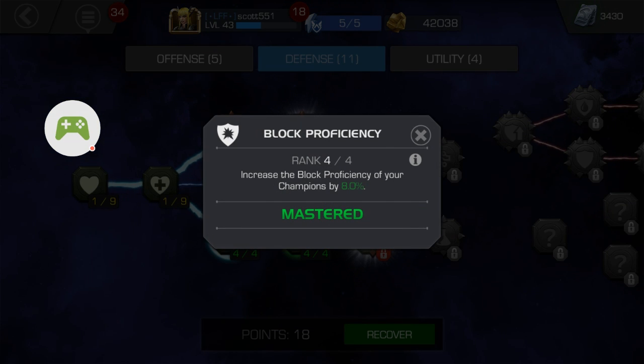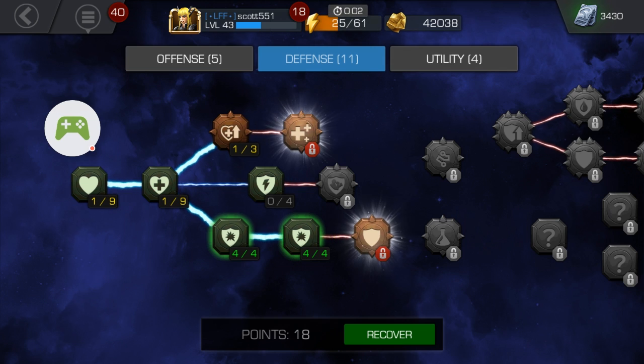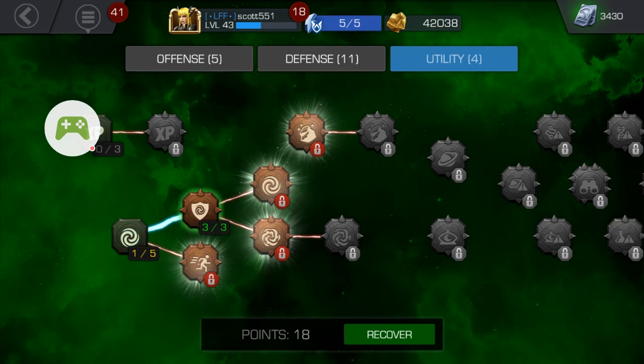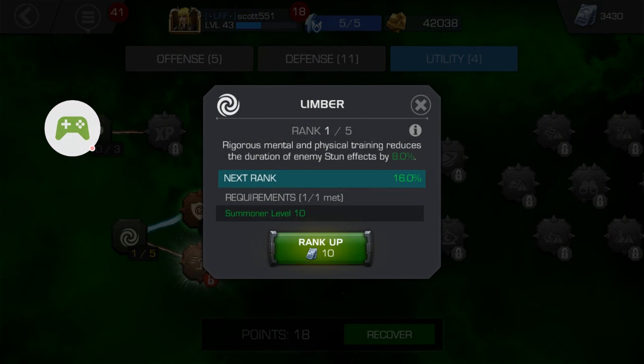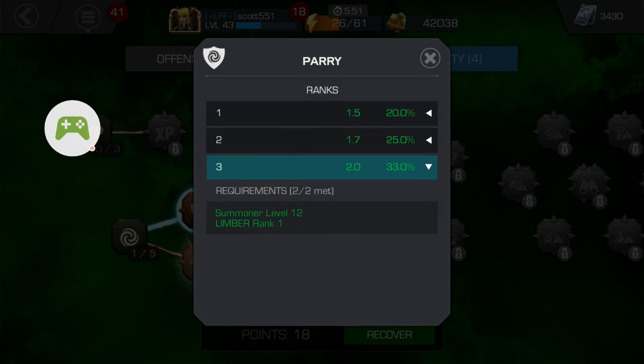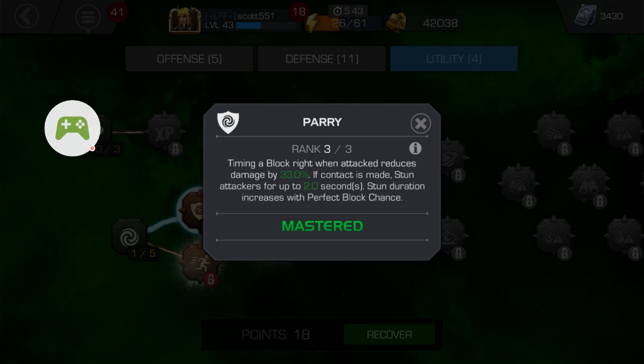I did 4 block proficiency and 4 perfect block, and the reason for that is to boost up my parry. To get parry, you need to get 1 limber and then parry. The reason I spent 3 points on parry is because I get a full 2 seconds of stun.